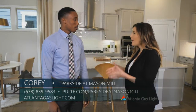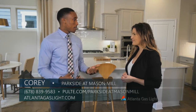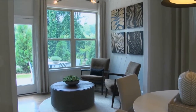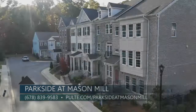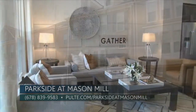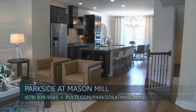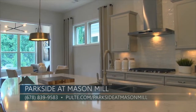Pulte takes a lot of pride in what their consumers need through what they call Pulte life-tested designs — features like Pulte planning centers where people can work or keep an eye on their children while cooking in the kitchen. You'll also find hardy plank exteriors with stone or brick accents. All homes offer spacious open concept layouts with hardwoods on the main floor and many beautiful fixtures and finishes. Our kitchens have granite countertops, stainless steel appliances, and maple wood cabinets.